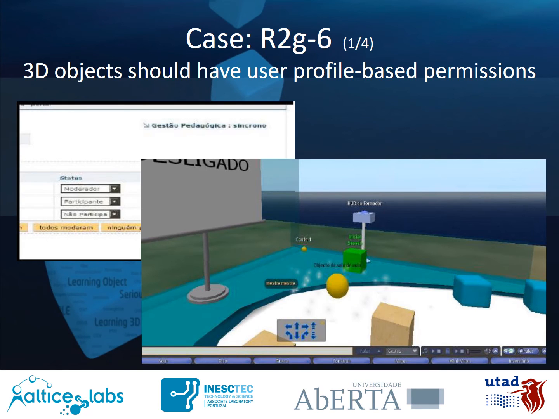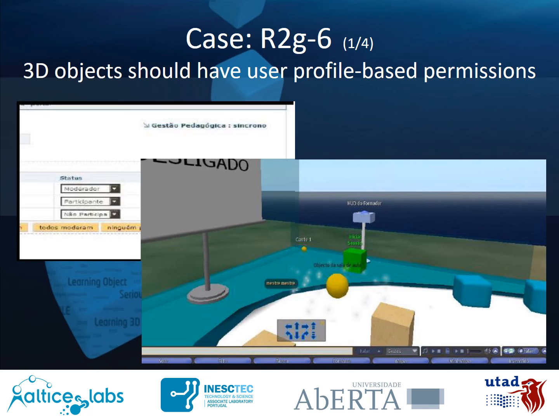In our current paper for VEAI, we detail all these problem vectors and we also provide three cases of application to clarify how our solutions work. Here for this presentation, we are just detailing one, which is for requirement 2G6. That requirement is that 3D objects should have user profile-based permissions. That is, if I have a slideshow projector, for instance, I should be able to determine which users use it, not depending on whose avatar is clicking, but on what is the current profile of that user in that e-learning session. Is the user a teacher, a trainer, an invited speaker, or a student?